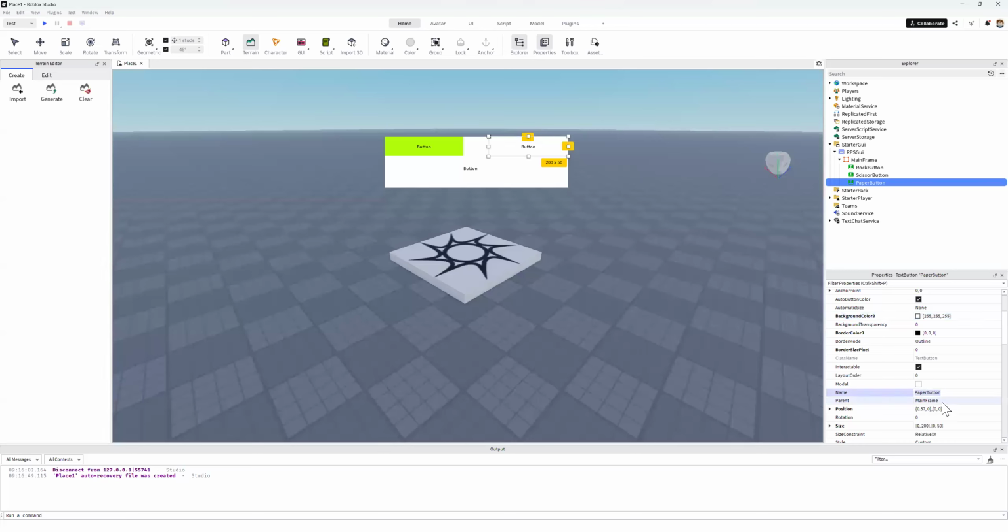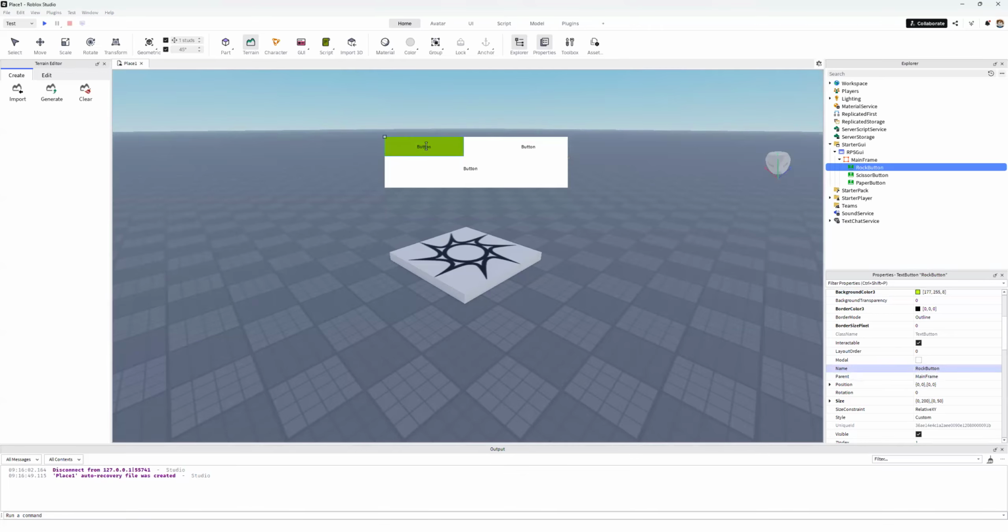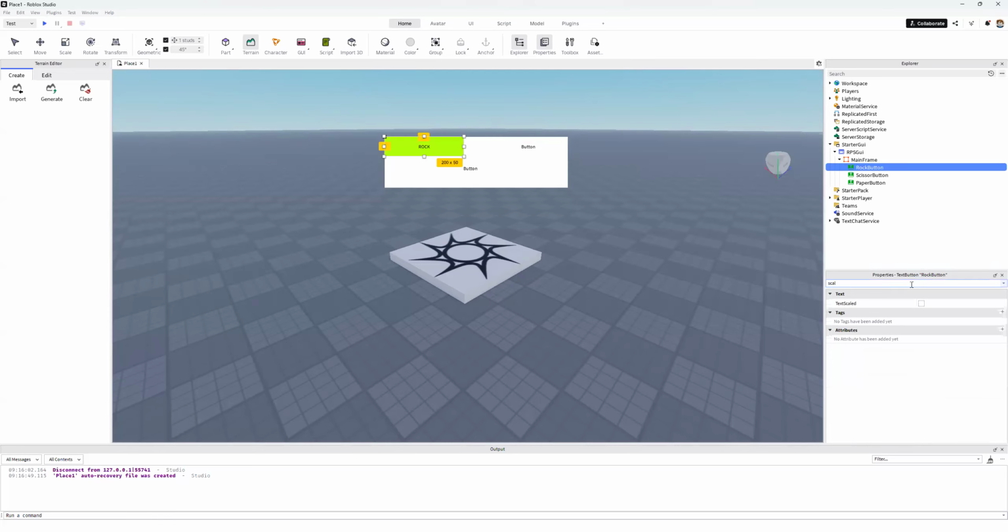But I want to change the text of the button. Let's see if I double click on it. Oh yeah, you can change the text from here. This one is rock button, so you can call it rock. The text is very small. We can also fit it. That is called scaled text. Yeah, text is scaled.